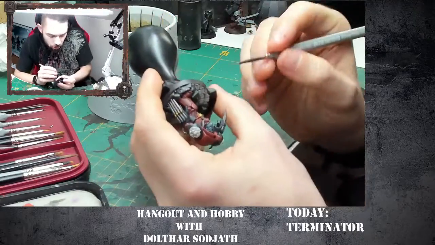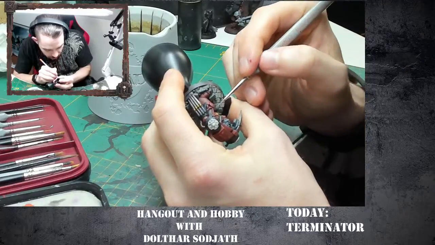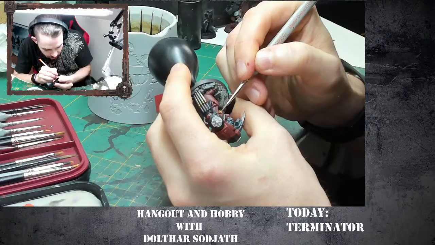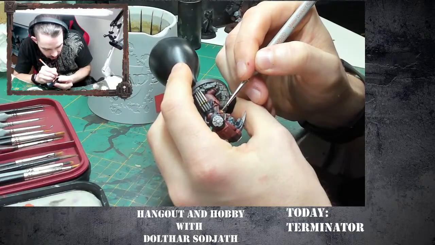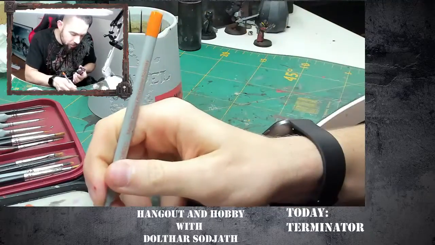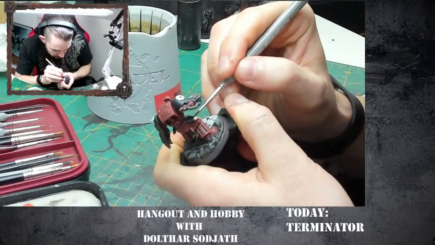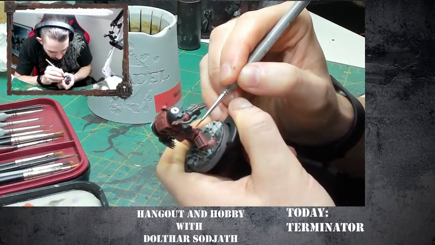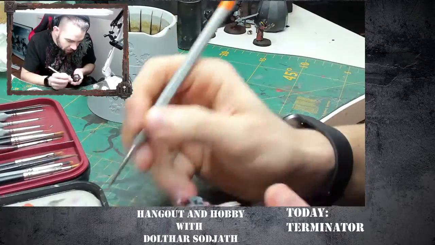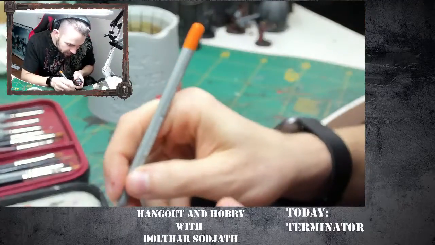Model-wise, yeah, sure. I mean, the problem with the Terminator armor in terms of the fluff is they are quite old, and with that they should be fitted to normal sized Space Marines, and since Primaris are 6 inches plus bigger than normal Marines, those relics won't fit, I guess.